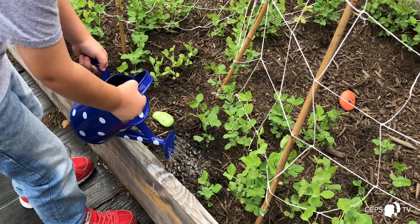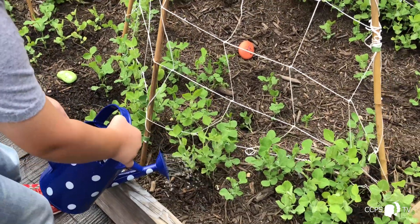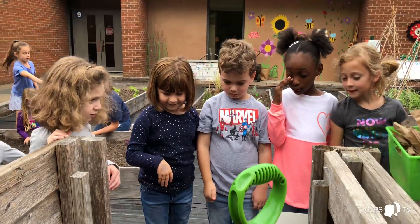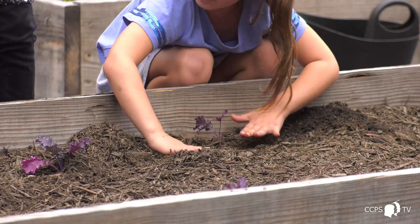We do everything in the garden — from getting the students to haul the soil into the beds, from planting the seeds to planting the actual vegetables or fruits in the beds. They are picking weeds, learning about pests, harvesting produce, eating it, and creating other things with it. We're pairing with the STEAM classes to do measurements and looking at the plants up close in microscopes, and they are from start to finish — from seed to harvest — outside in the garden, all hands-on.